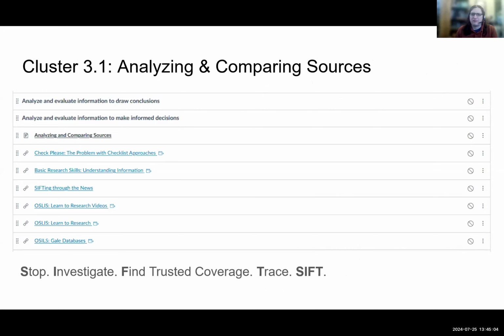Here we focus on how information sources engage with one another. So we'll invite questions like, is anyone else saying something similar? And why do you trust this source or whoever is saying this thing? In other words, it's using the SIFT method to encourage students to travel upstream and travel laterally in comparing sources.